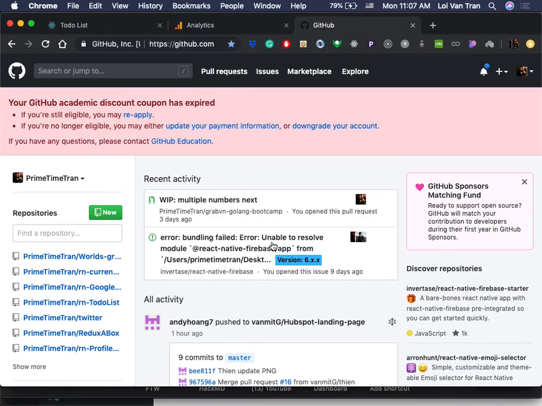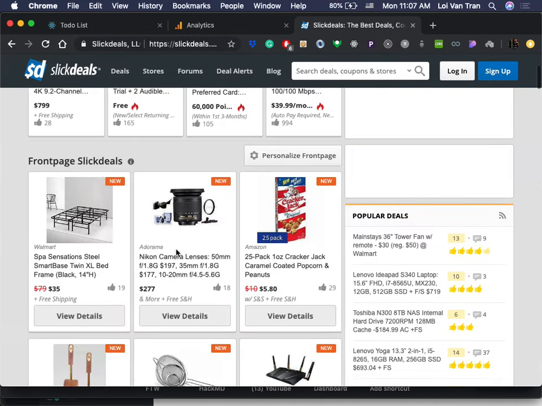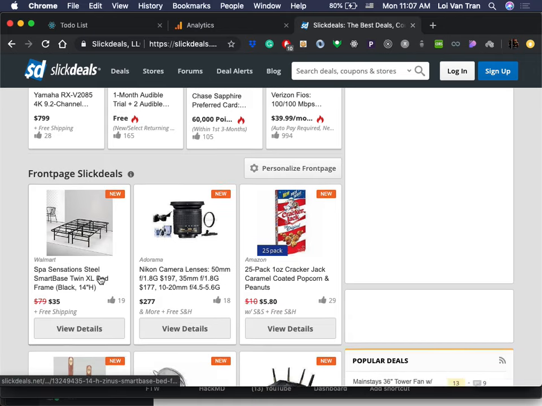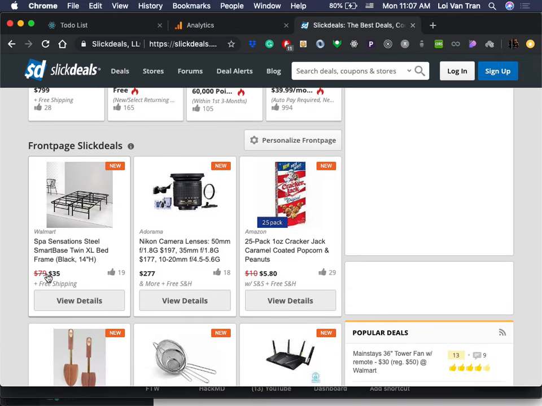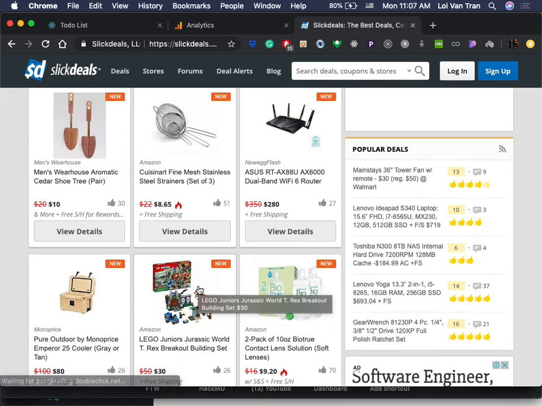Every single website in the world consists of a bunch of data. That's all it is. And I want you guys to know that these functions that we write are going to handle this data and do certain things with it. Take any single website, like Slickdeals. Here's some data. What's this data right here? It's a bunch of things that are for sale. They've got a title, an image, a price, a discounted price, the number of people that have liked it. It's a bunch of data, and it's showing it in beautiful ways.